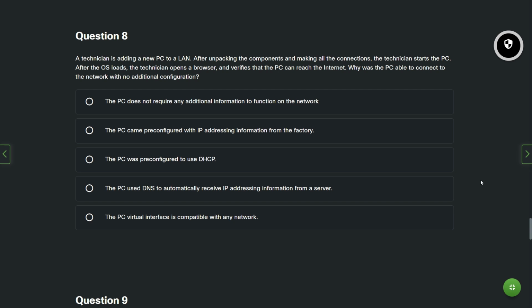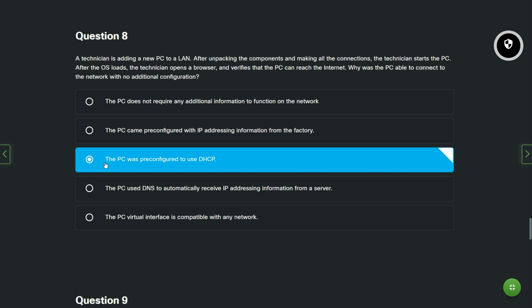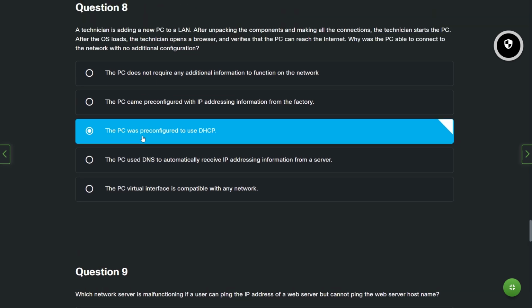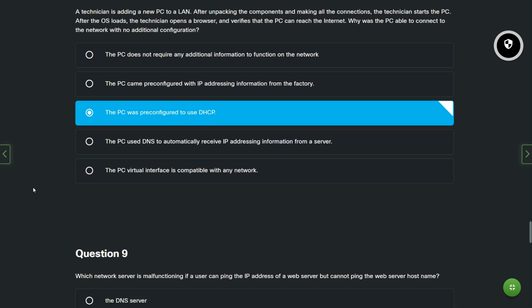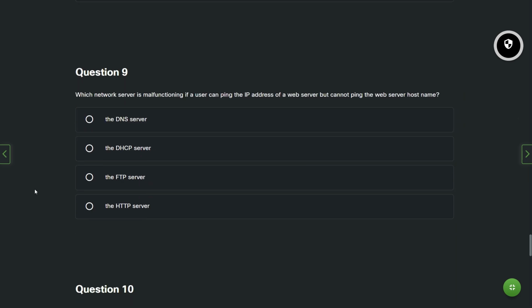Why was the PC able to connect to the network with no additional configuration? The PC was preconfigured to use DHCP.